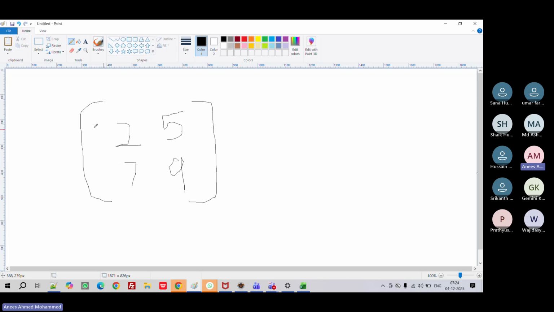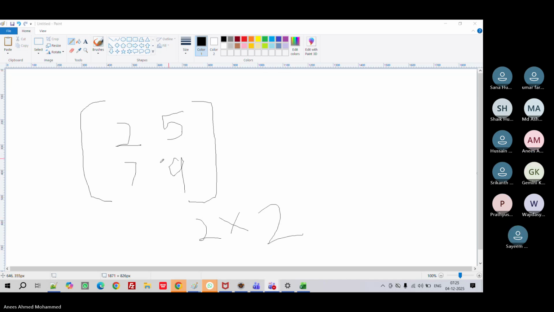Okay. Now you have this value. So what is this matrix called? 2 by 2 matrix. Very good. This one is called a 2 by 2 matrix, right? So why is it called 2 by 2? It has 2 rows and 2 columns.